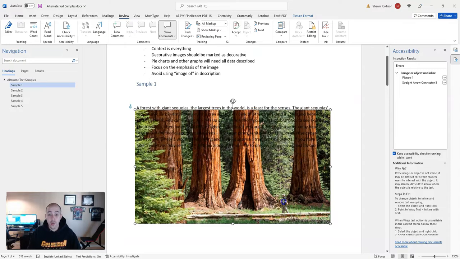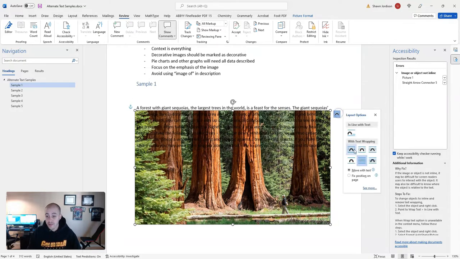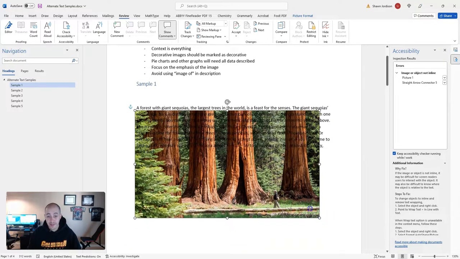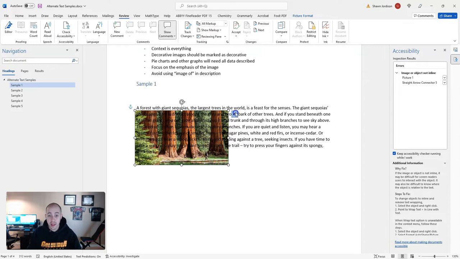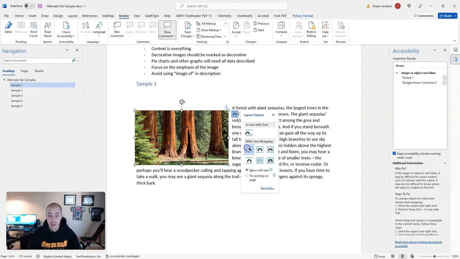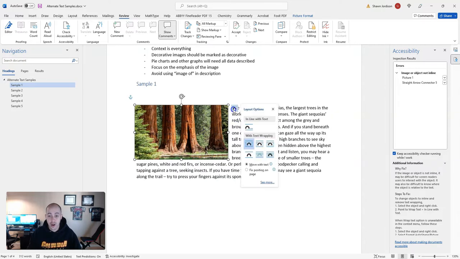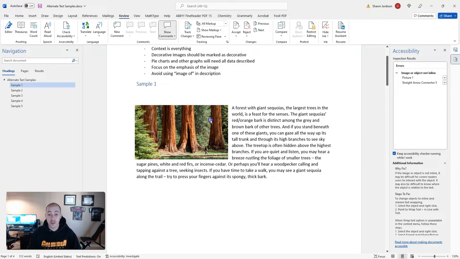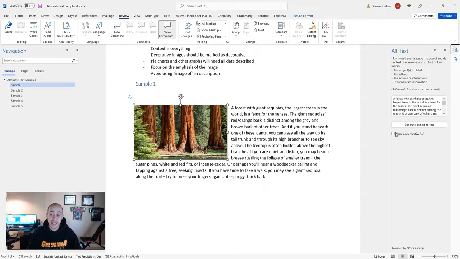Now, the only way we could do something like this, where we have the image with a different setting from inline with text, would be to mark it as decorative. So I'm going to change the layout option to be square so that the text wraps around it. And then I'm going to open up the alt text menu and let's mark as decorative.